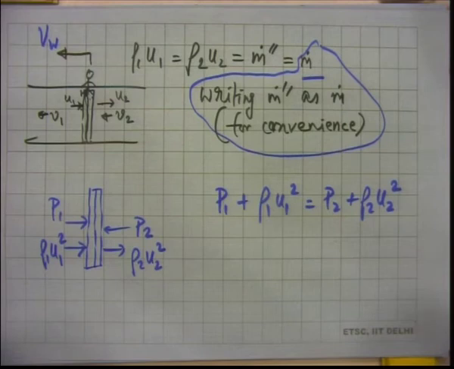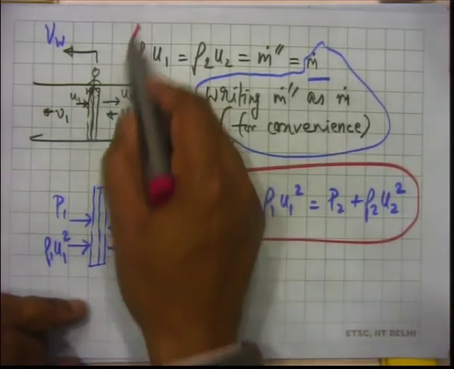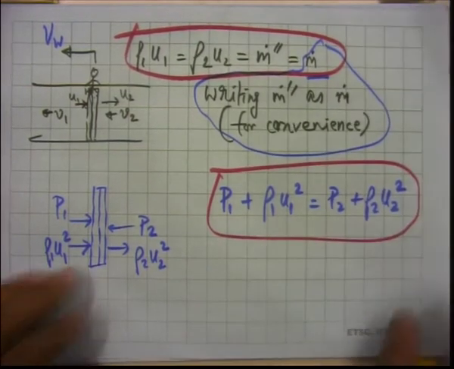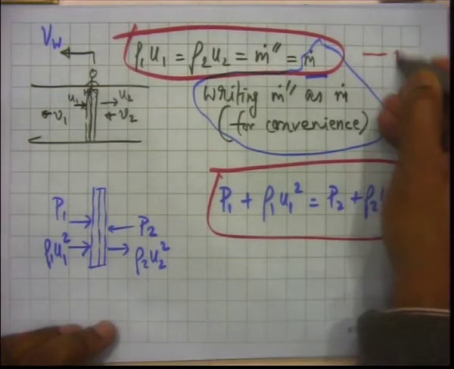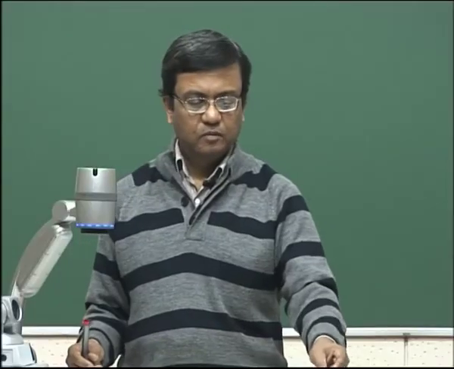So note that we are not writing equations in differential form. This is like overall integral balance, because on the left hand side it's all uniform U1, on the right hand side it's all uniform U2. Only at the combustion wave this change is taking place. So this is your momentum. So this is momentum, and this is mass, and we will have an energy equation also. So we need this equation 1, that will be helpful. We have this equation 2, and then we will also have equation 3, which is energy equation.